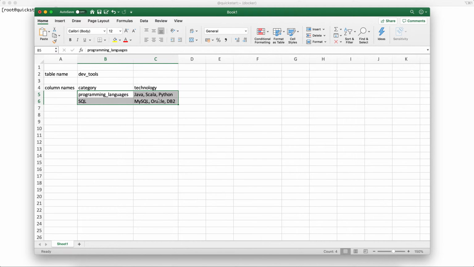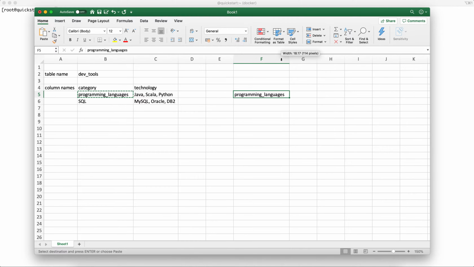where you want to have a lateral view of this particular data. When I say lateral view, what I exactly mean is, even though the data present in the table is in this particular format, where one column is a string and another column is an array of string, I actually want to retrieve it in this format, let's say: programming language Java, then the next option is Scala, and the next option is Python.